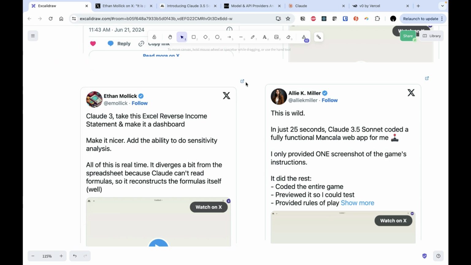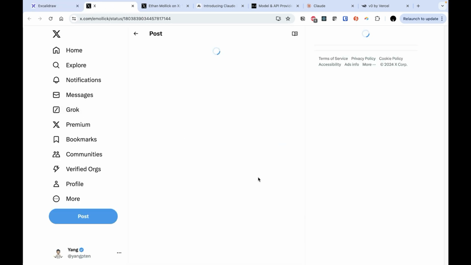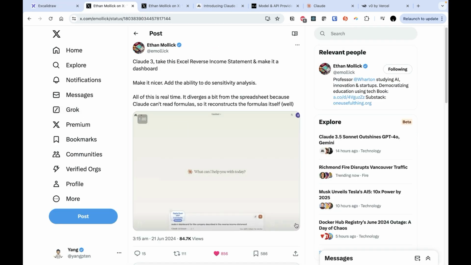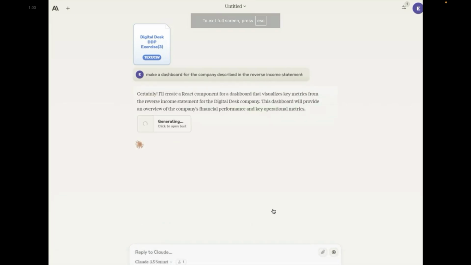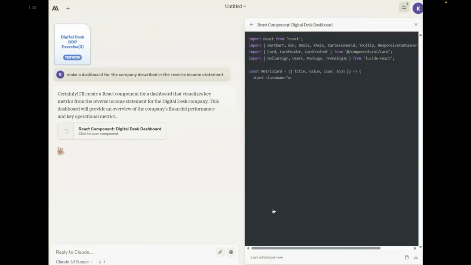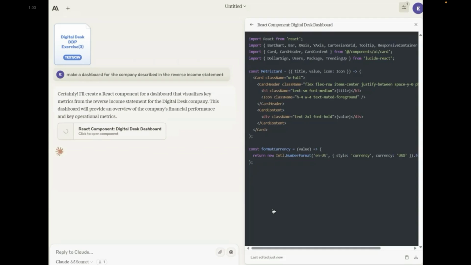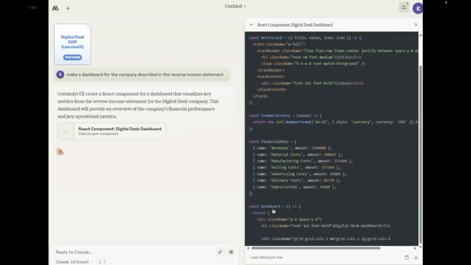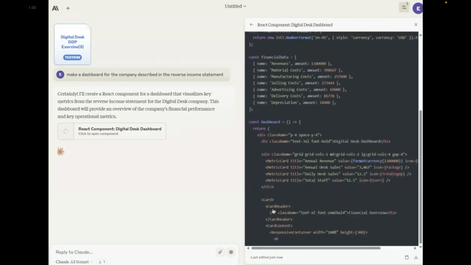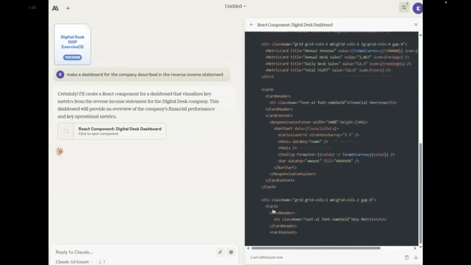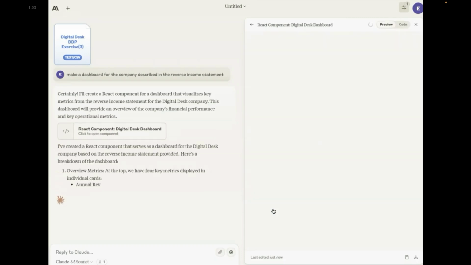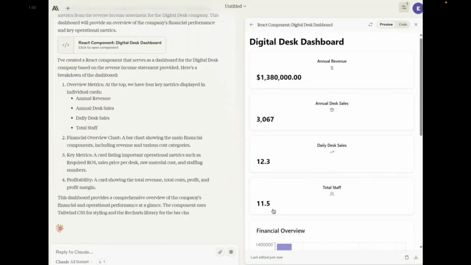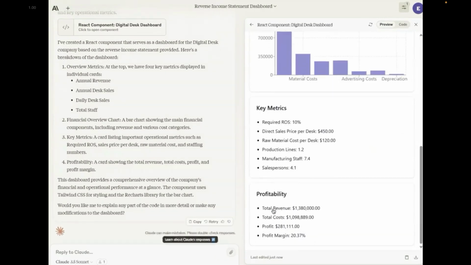He's getting it to create dashboards, which is just mind blowing to me. So if I open this one up, he's uploaded a spreadsheet or a CSV, and what Claude is doing is using, again, React to make a dashboard for this data. It's just absolutely wild to me. It's combining the almost code interpreter type behavior with rendering the component as well as pulling in this data. So that's just crazy impressive.